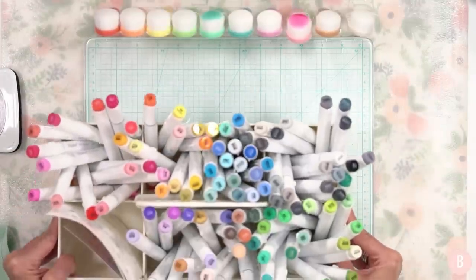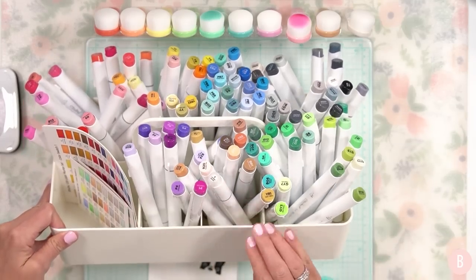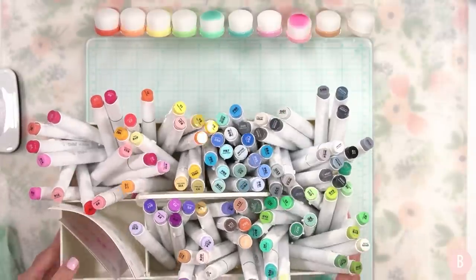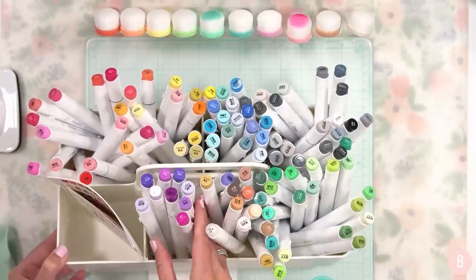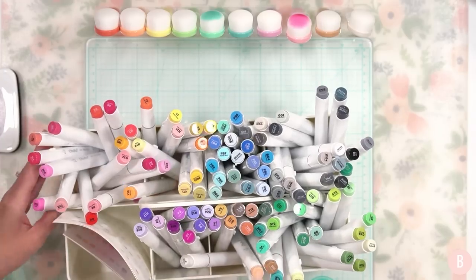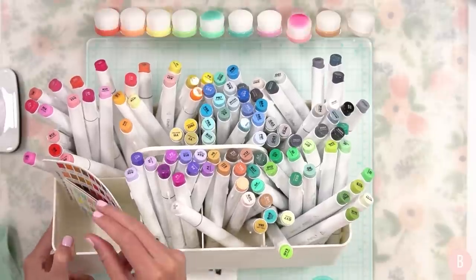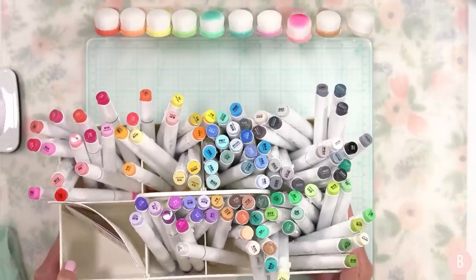Okay, so this is the little storage bin that everyone's been asking about. This is how I store my alcohol markers. It has eight individual little sections. The four corners, I think, are the biggest, and then these are kind of smaller sections in here. So I have them color-coded by pinks, yellows, browns, et cetera. And then in the little eighth area, I just have my little color swatches, which I love. This has been working really, really well for me.